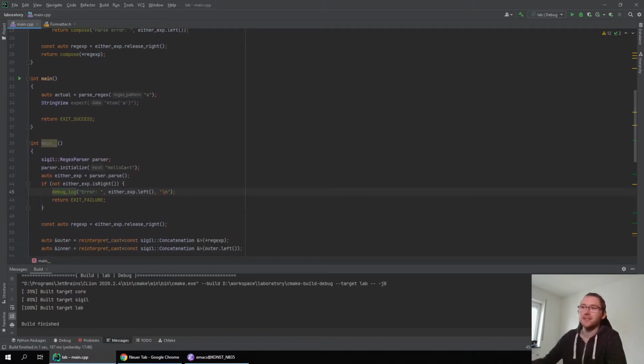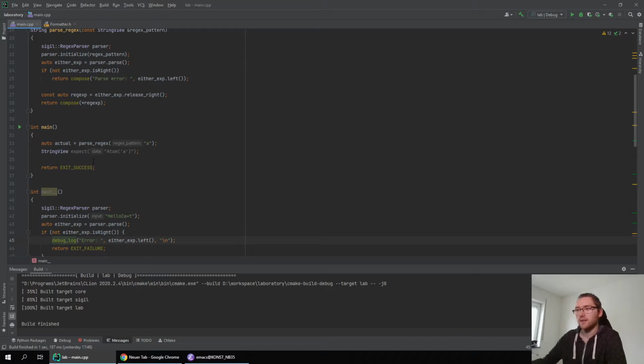Now, since we already had a formatter implementation for our syntax trees, maybe I should begin by saying we're building a little parser that now knows how to parse regular expressions. The syntax nodes already have a very basic formatter defined.